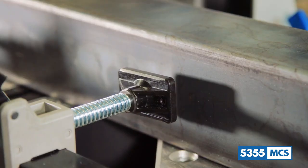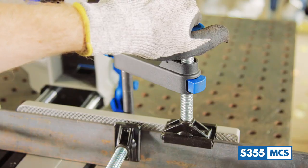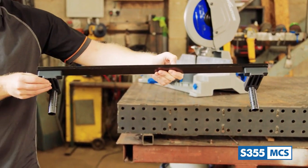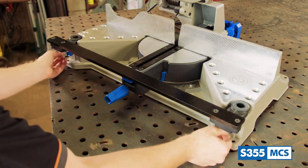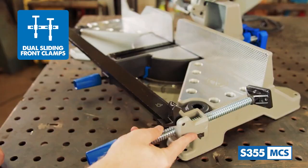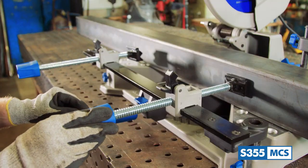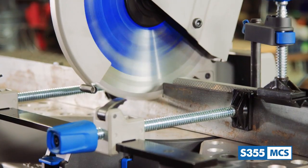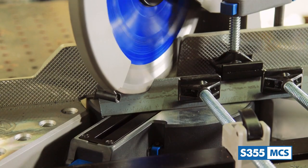A huge upgrade in the design on this saw is the innovative design to ensure safe and effective clamping of all shapes and sizes of metal stock. Housed at the front of the machine, this front clamp bar allows for the metal stock to be clamped anywhere along the full width of the base. Supplied with the saw are two quick-release front clamps. These simply slide onto the clamp bar like so and can be moved along to the desired points to secure your metal. An advantage of the clamp bar is that you can clamp very close to the blade when cutting smaller or short lengths of stock.